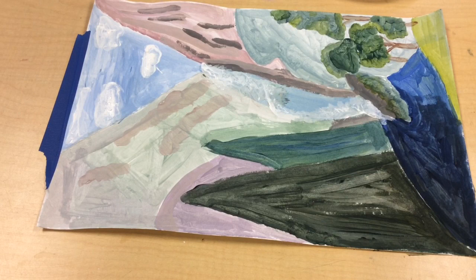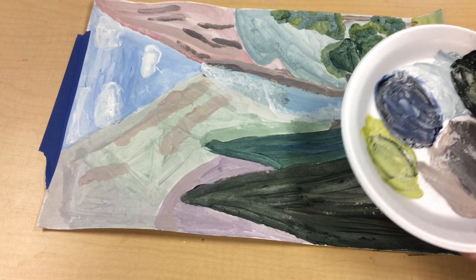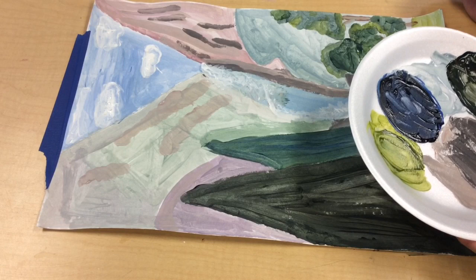I hope you have just as much fun creating your beautiful place in nature as I did today, and I cannot wait to see what kinds of beautiful paintings you make. Don't forget to add color to white to make a tint, and black to a color to make a shade. A shade is a darker color, like you're sitting in the shade on a sunny day.